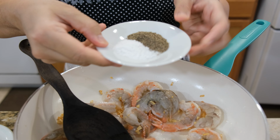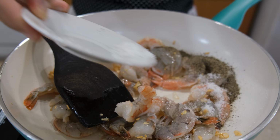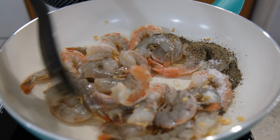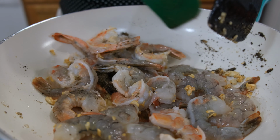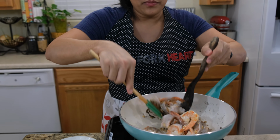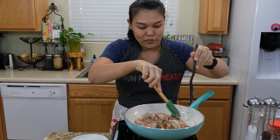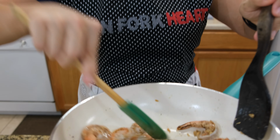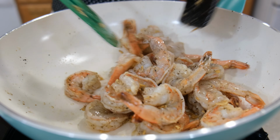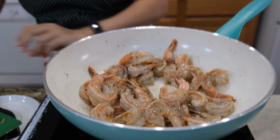So now I'm going to add 1 teaspoon sea salt and 2 teaspoons black pepper. Okay, I'm not going to just sprinkle them on top, I'm going to mix them. By the way, when I was cooking the garlic, I ran out of gas, so I just changed the gas. Okay, hold on. Now I try to mix them well together with the garlic, and remember the shrimp is really fast to cook, so I'm going to add the next ingredient now.